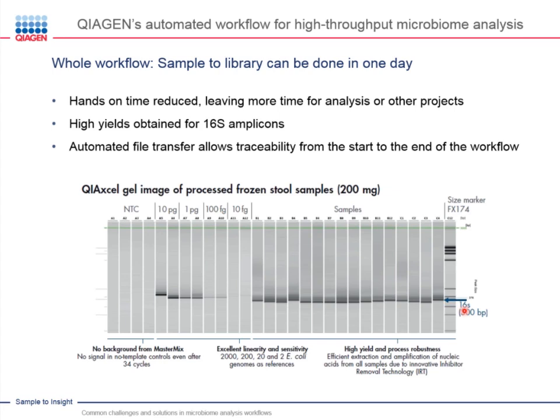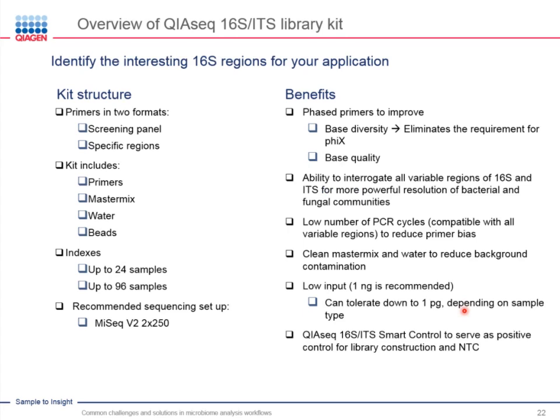So I said before that the Earth Microbiome, for example, is very powerful and is used a lot for 16S sequencing. However, not all bacteria can be identified with these primer pairs, or labs have other needs and want to have a perfect solution out of a box. For this, we have developed the QIAseq 16S/ITS library kit. This kit gives you the power to choose the 16S regions you want and to combine them with a fungal detection.